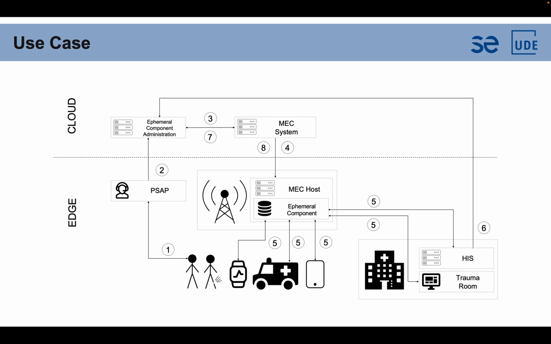By shortening the data path, ephemeral components increase security and reduce the probability of man-in-the-middle attacks. In addition, by limiting the execution time of the components and then terminating the component and completely erasing all data, the approach also increases privacy. By limiting the functionality of ephemeral components to their specific purpose and intentionally omitting other features, the necessary source code is reduced, which in turn reduces code complexity, error potential, and security threats. Last but not least, the reduced functionality of ephemeral components leads to smaller applications needing fewer resources and efficiently use edge node capabilities.